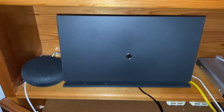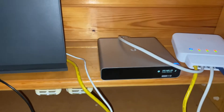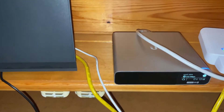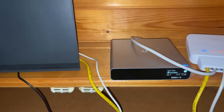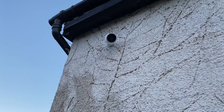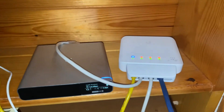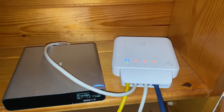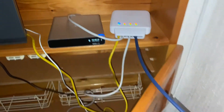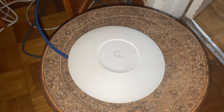We've got the internet service provider's router set with the Wi-Fi turned off, then next to it the UniFi CloudKey Gen 2 Plus that runs the UniFi controller and hard drive for the camera. The camera is just outside — the G3, a very clear HD camera, really good quality. Then you've got the USW Flex PoE switch that gives power to the access point, camera, and CloudKey.